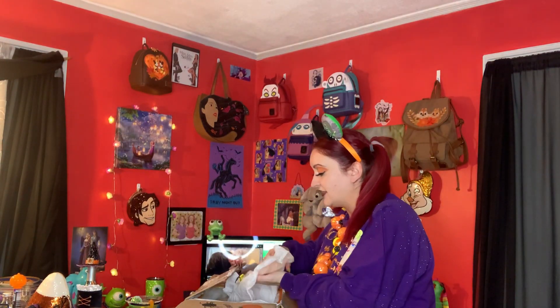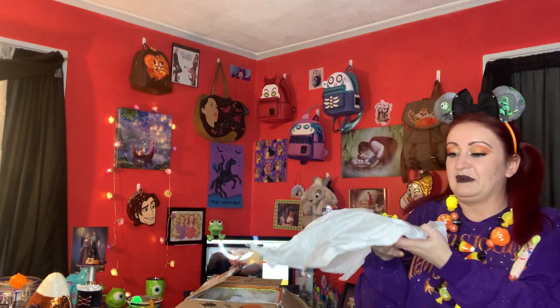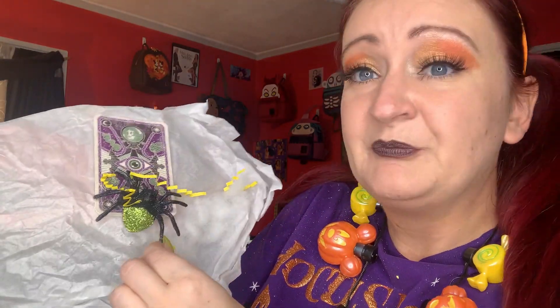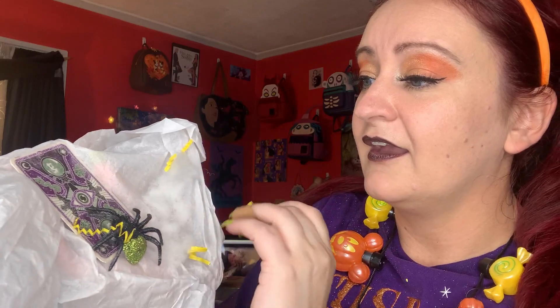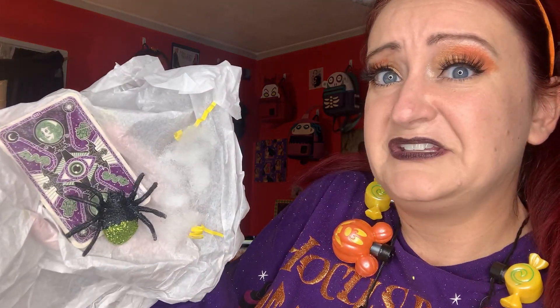People do their research! I want to show you what was creeping me out a little — look at the wrapping touches, really cute. I have found way too many real spiders lately. But look at that — super cute with the Madame Leota tarot card. What a cute idea for wrapping! It's scheming me out just seeing it, but look how cute — she put a pumpkin in here. That's adorable. All of these touches will go really well with my Halloween decor.